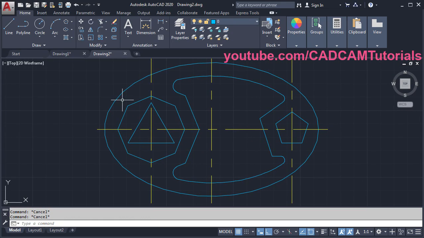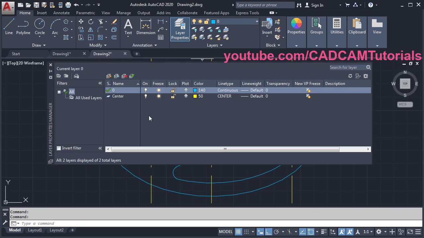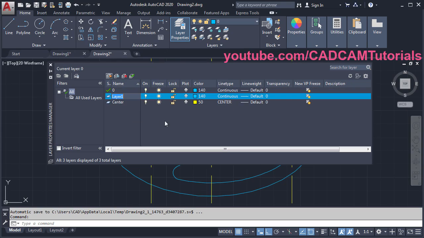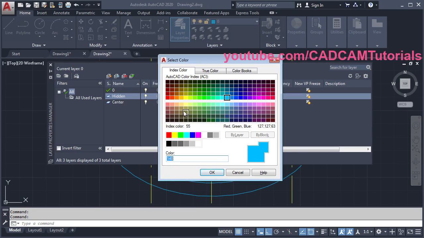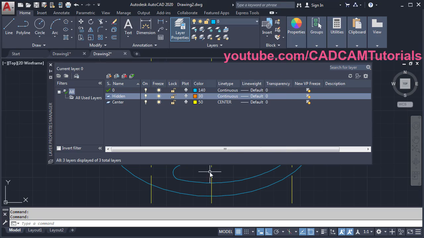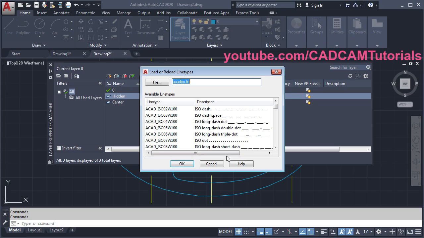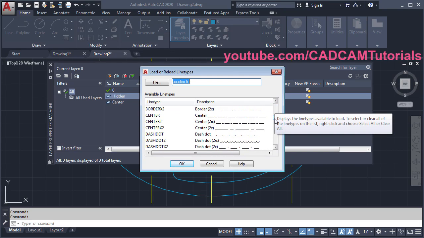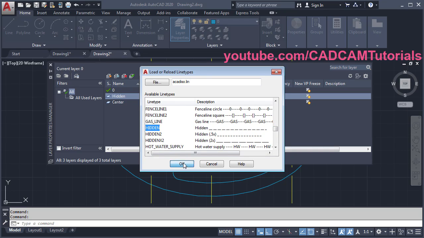Then we need one more layer that is hidden. For that click on layer properties, click on new layer, then type here hidden and choose the color. Suppose I want this one, okay. Then click here on continuous, click on load, scroll it down and here is hidden, okay.